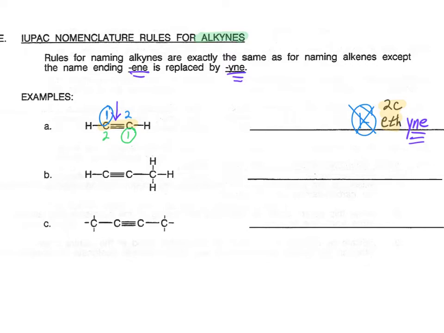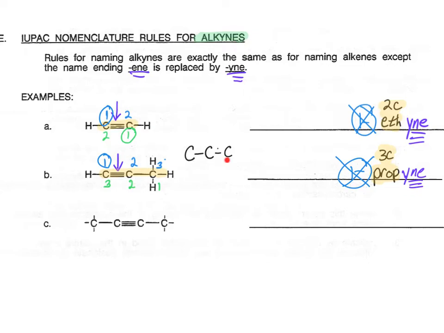Now let's do compound B. Here we see the triple bond again, so the ending is yne. And then we count the longest carbon chain from there, and we see there's 3 carbons. This is going to be propyne. If we put the numbers on, we would say it's on number 1. But again, we do not put the numbers on this one because the only position it could be is carbon number 1. You'll notice that if I write the compound the other direction, putting the triple bond on the other carbon, we get exactly the same numbering, number 1. So the answer here is just propyne.